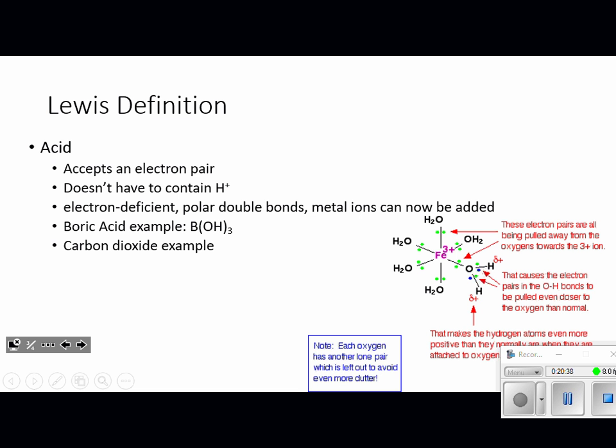Especially with highly charged ions. Think about it. If Fe plus 3 is a big positive charge, that partial negative oxygen is really attracted to it. And that's what is being shown on the lower right, at the 4 o'clock position here. So much so that that attraction is almost creating a bond.